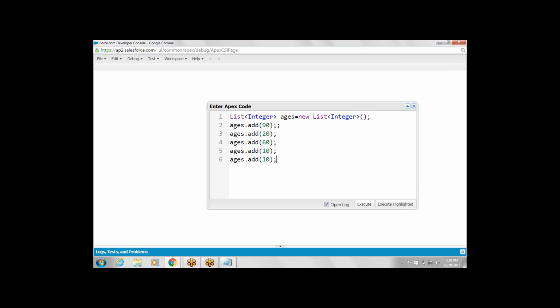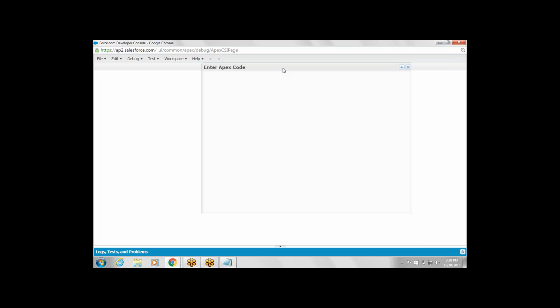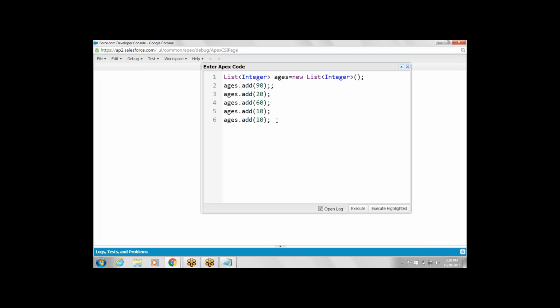This is the list I created with 90, 20, 60, 10, 10. I was trying to display this value using System dot debug.